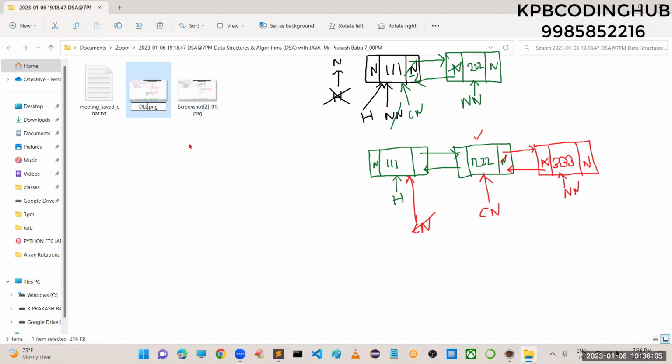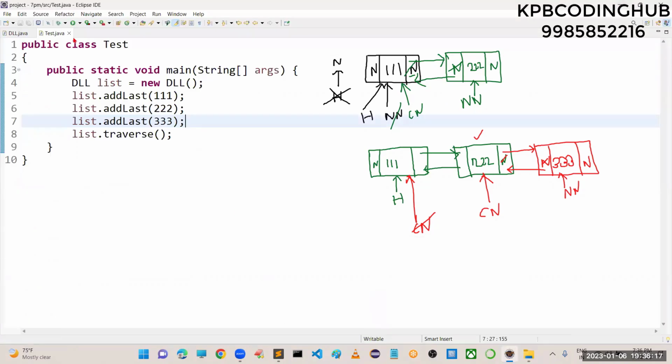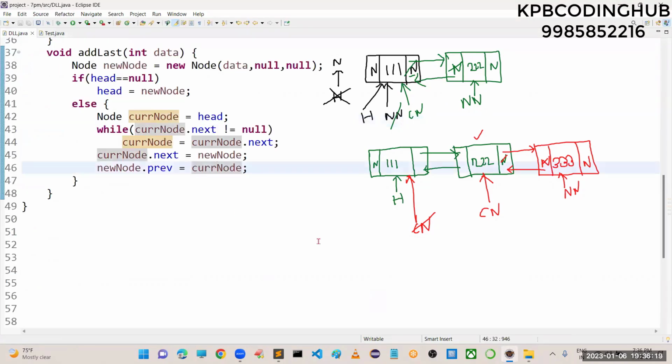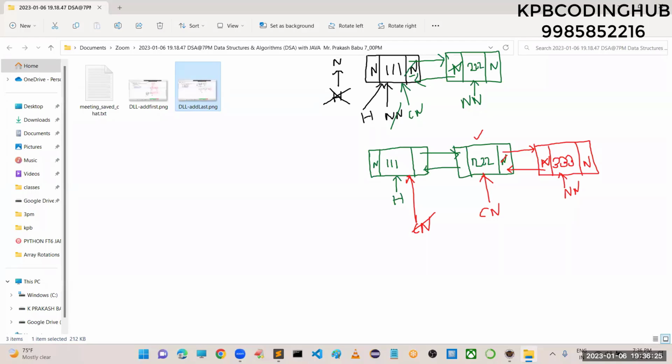So DLL add first. So DLL add last. Sir, can you please confirm? Do you have any doubts about this add last method, everyone? Is it clear, everyone? I request everyone to please respond.